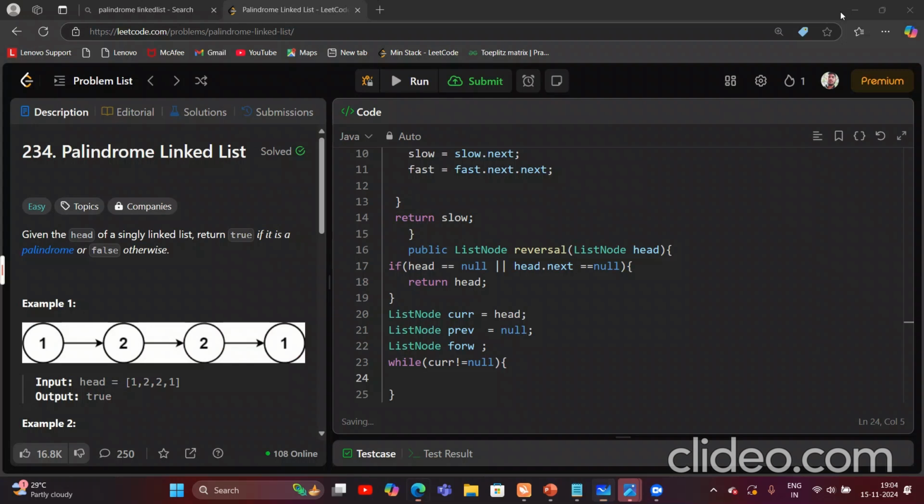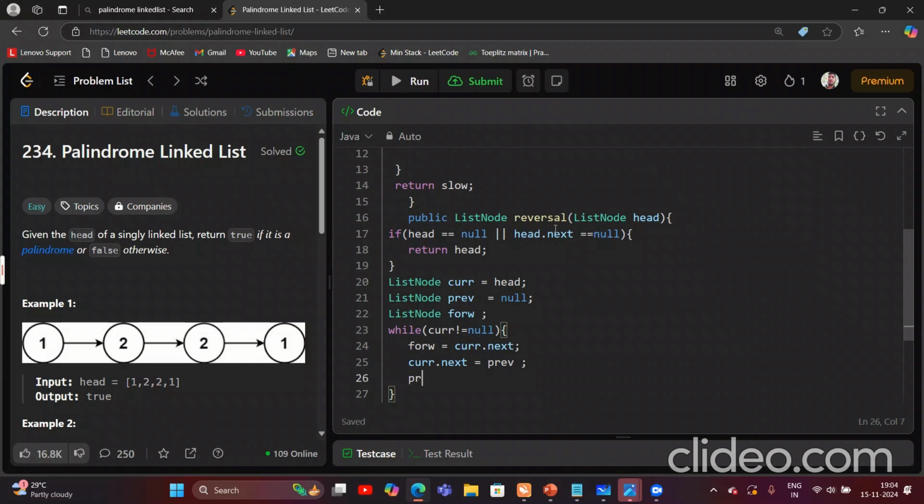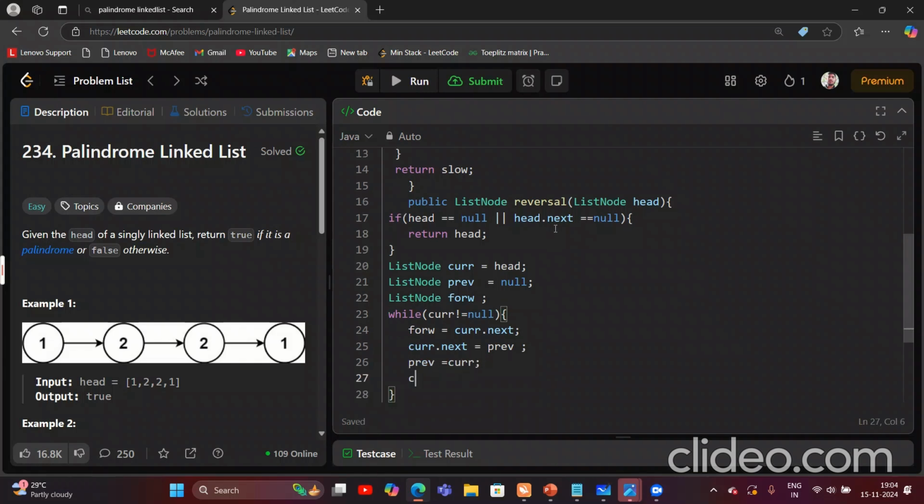The same thing we are going to do. So forward will become current dot next. Then our current dot next will point towards previous. Previous will become current, and current will become forward.